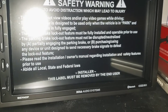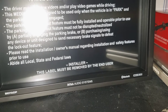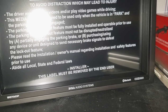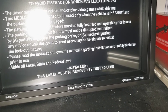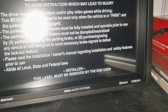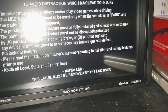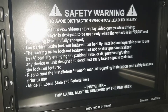Here's the disclaimer from Boss Audio — obviously hook it up the right way with the parking brake. The only time the radio will do video playback is when the vehicle is stopped and the parking brake is engaged. The bypass will eliminate that, so you could be driving and still have video playback. Read the warning and make the choice for yourself.